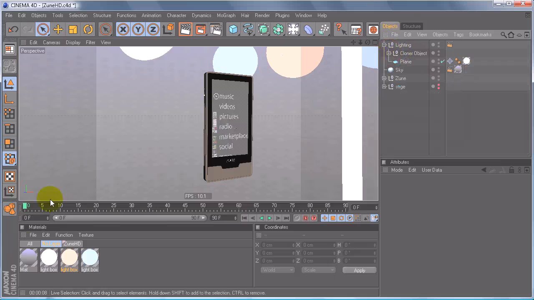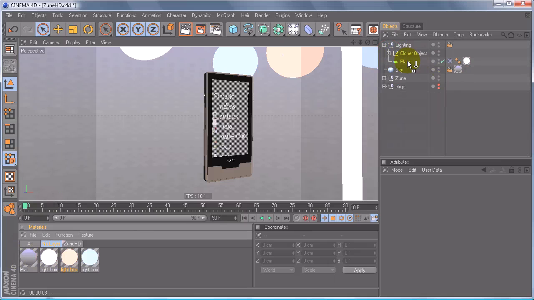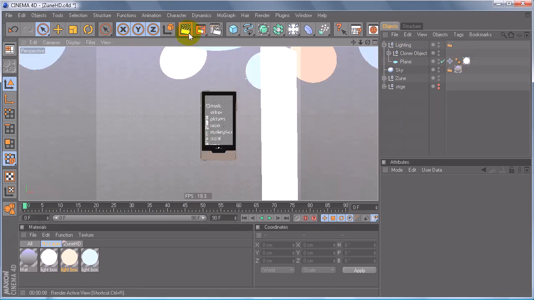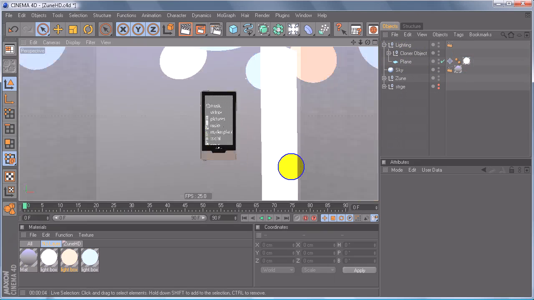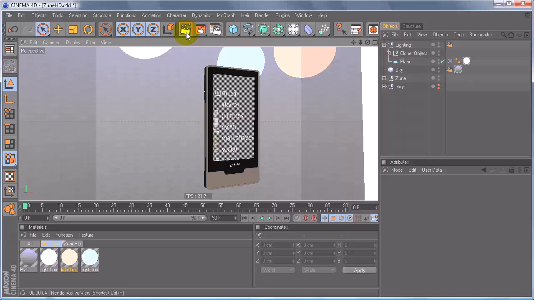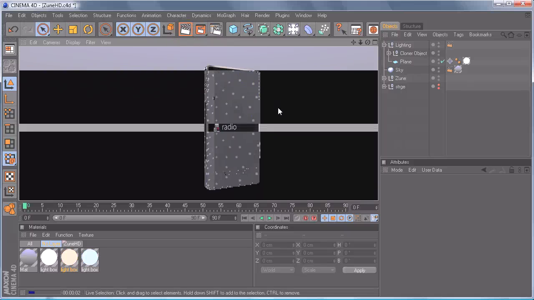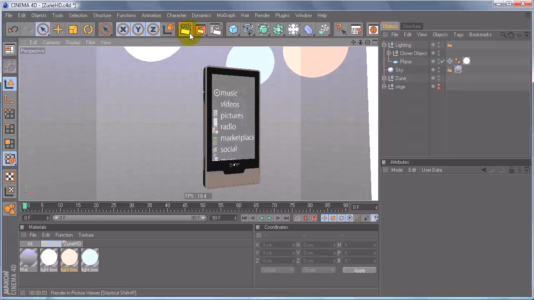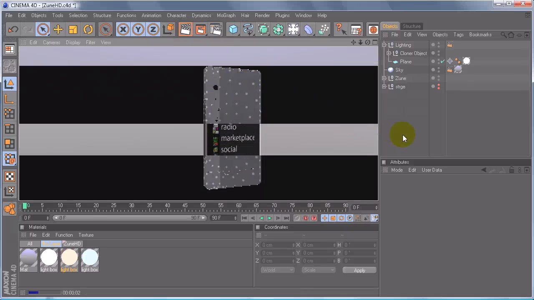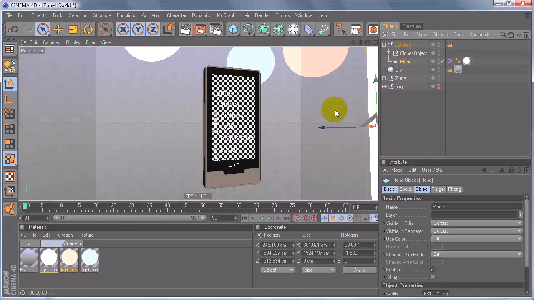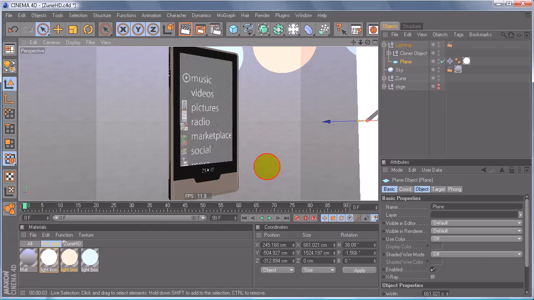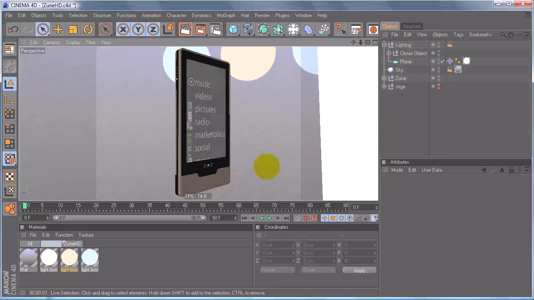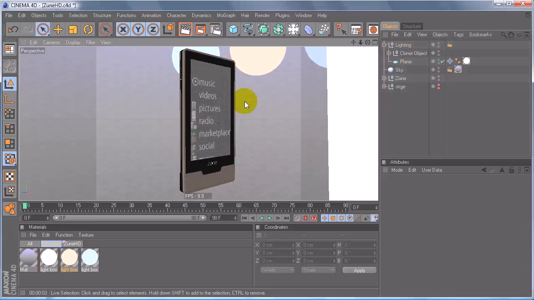Again, for something that we want to reflect, it's probably a good idea if it's just plain white. Okay. Let's move it a little bit. Go into our top view.